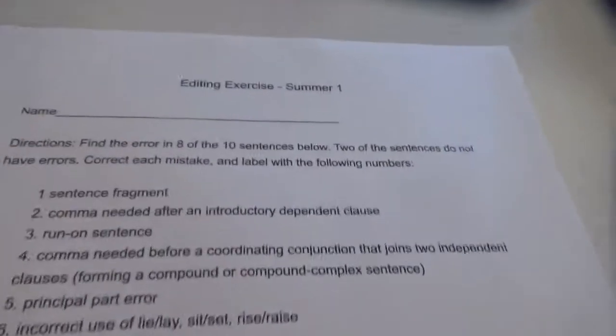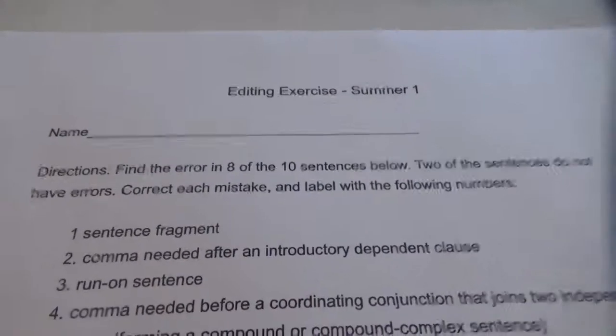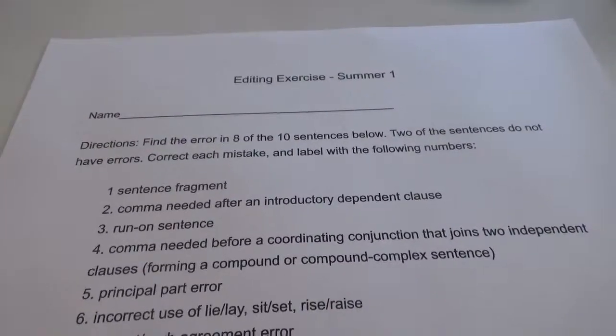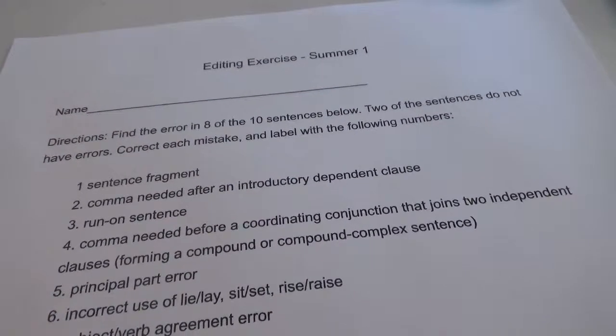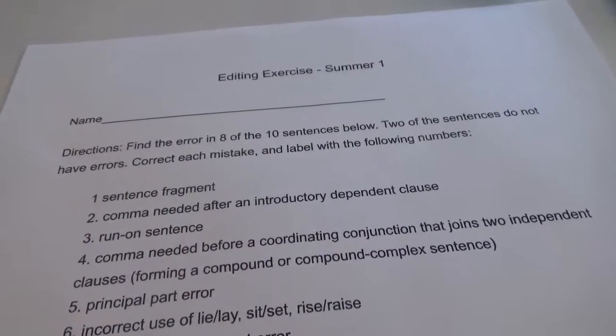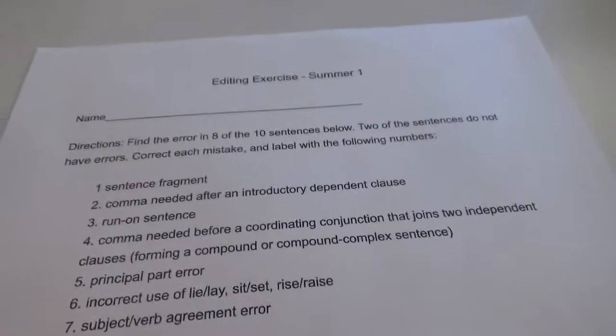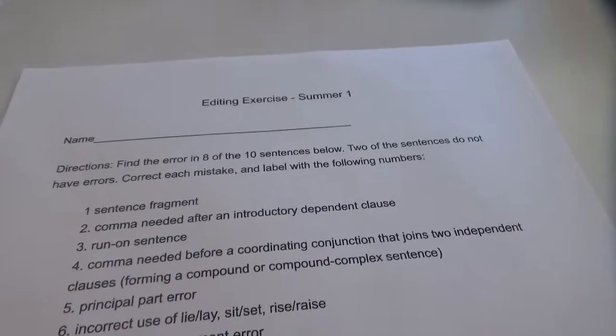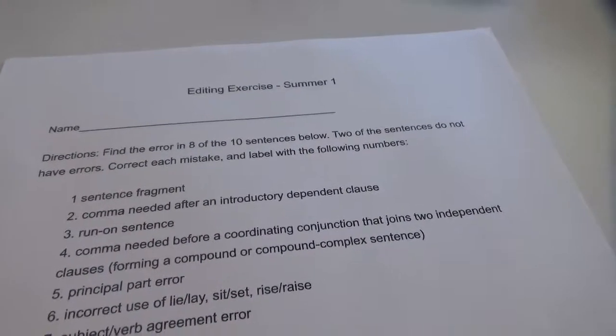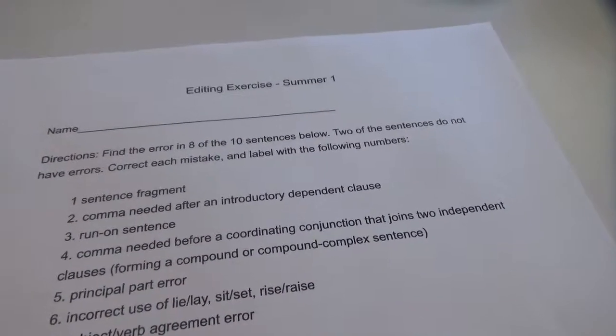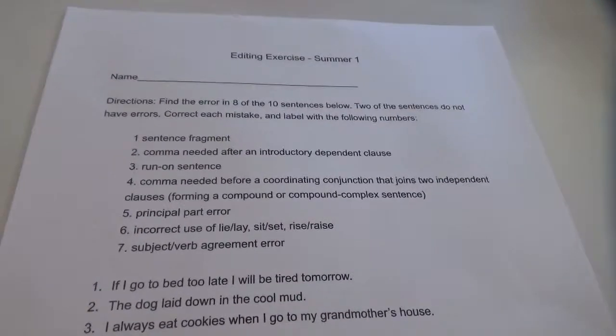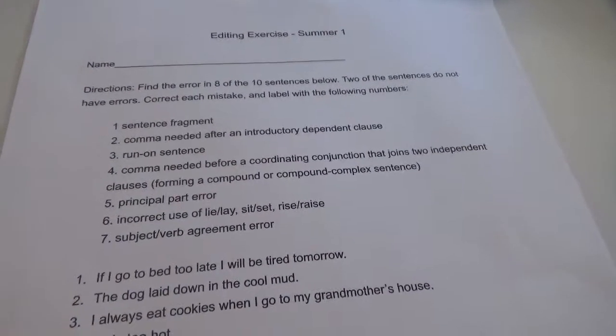So let's look at this editing exercise, and these are all due on, I think I said, August 15th. It'll be in that email. You can do them as you get them. That's probably the best way to do it so that you don't forget it all over the summer. There'll be one every couple of weeks. Do it as you get it. Or, if you want to, you can wait and do them all in August, whatever you and your parents decide on that.